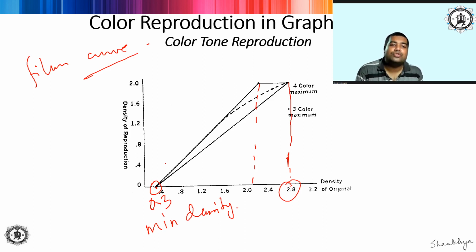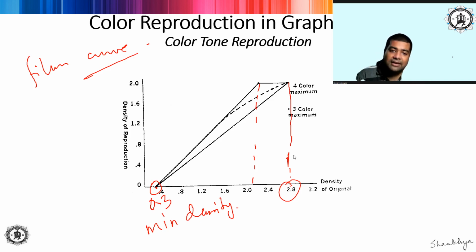low density so that it is representative of the density range that is present in your original. So the point is that you have obtained the minimum and the maximum densities in the reproduction and in the original. Now the reproduction of the straight line that is present over here would be considerably lower in contrast through the highlight and mid-tone areas than an ideal 45-degree line, and it would appear too flat and would not have enough color printing anywhere in the mid-tone. Colored areas would have a faded look, and it will not look very good actually.